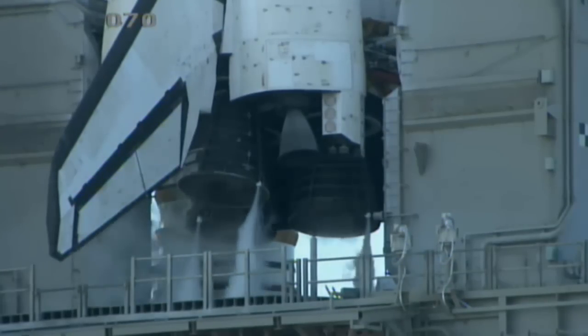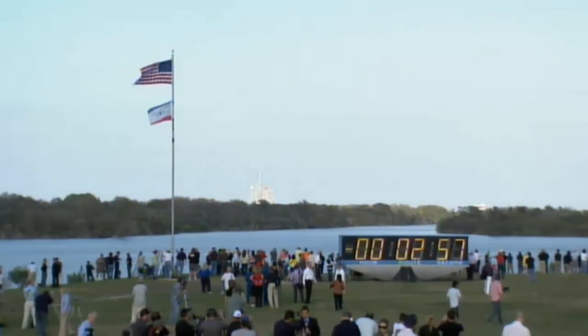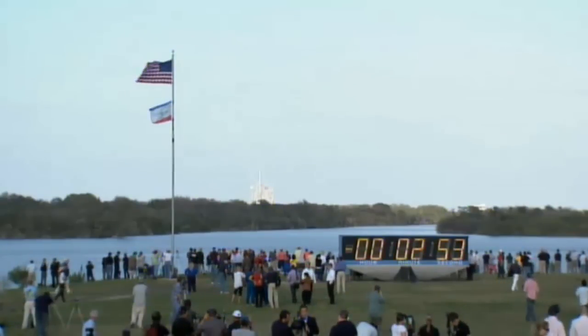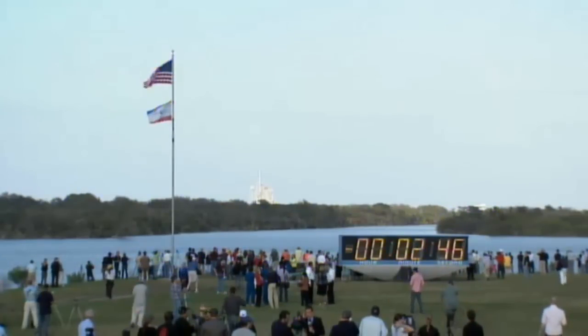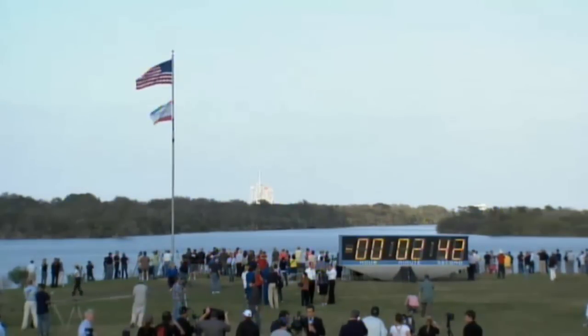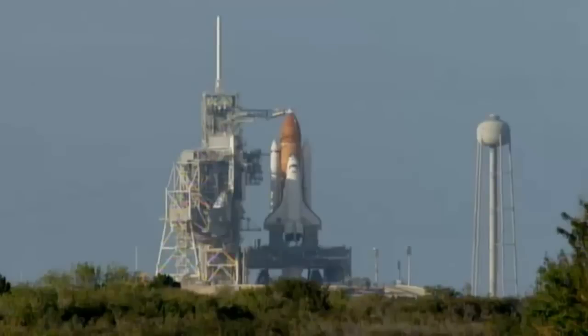Just so you know who you're going to be hearing, you're hearing all kinds of voices here. That's Mike Curie. Mike Leinbach is the launch director. You're not going to hear much of him anymore. Johnson Space Center takes control after liftoff. Josh Byerly is the commentator. The flight director is Richard Jones. You'll be hearing Charlie Hobaugh on the communication links with Steve Lindsey, the commander of Discovery. So those are your voices. Mike Curie now. You'll soon hear Josh Byerly after liftoff.